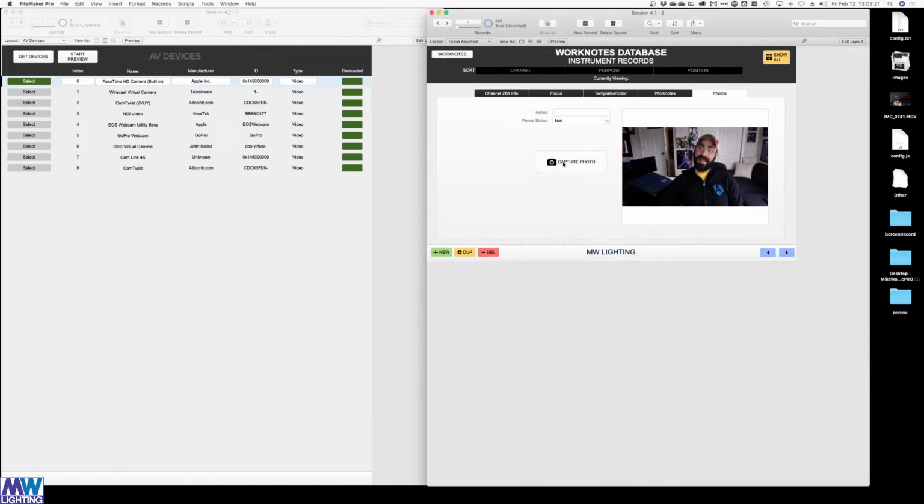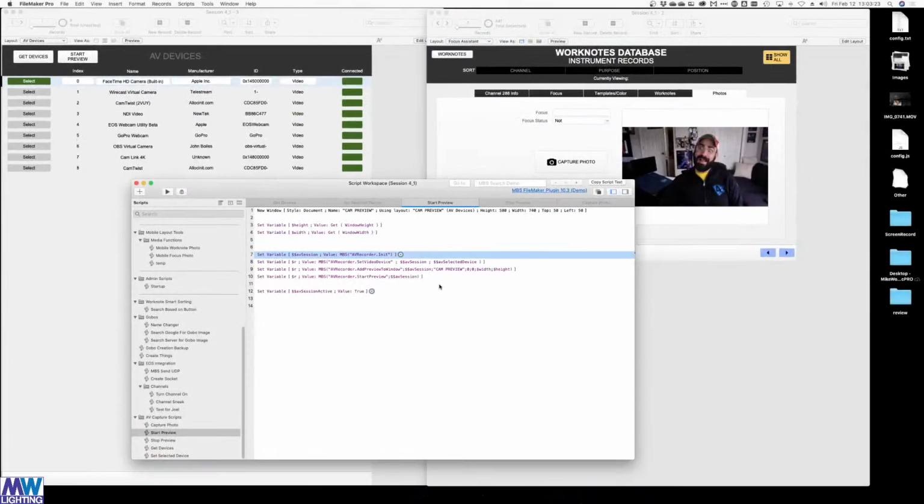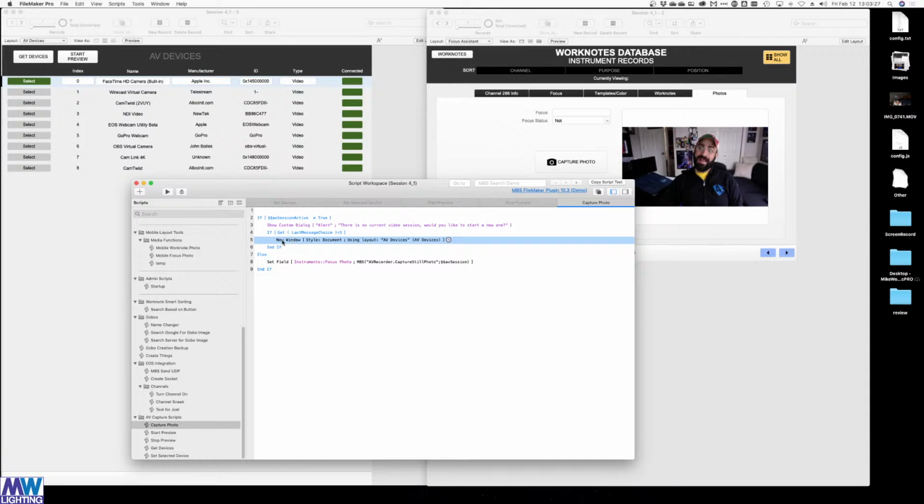And again, you could make this, instead of this script, what was it doing, going back to this layout here, I could instead just say Start Preview, because again, I've already specified a camera device before, et cetera, et cetera. You could maybe even get a little more complicated. You say if AVSession active is not true, and or a device is not selected, et cetera, et cetera. You get the idea. Okay.